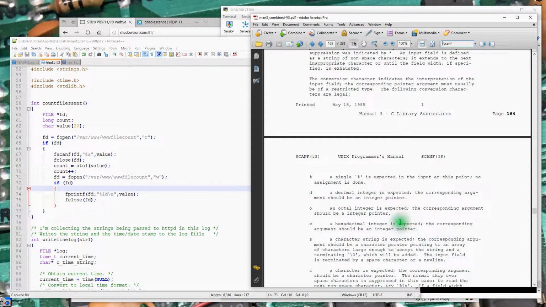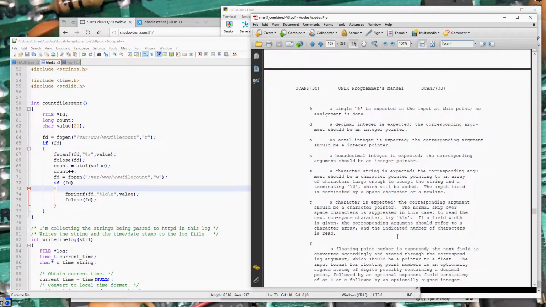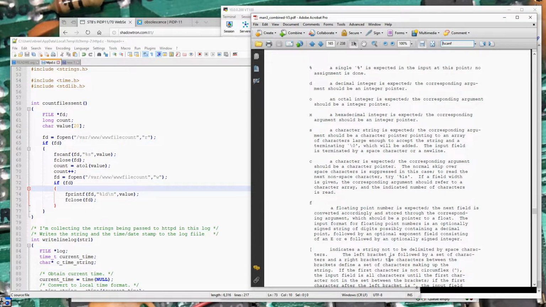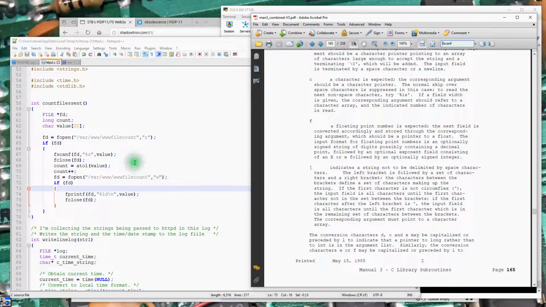I'm doing something fundamentally stupid here. It is a string. Floating point numbers, the next field is converted accordingly. Yep, so %ld would get me along. I'm actually curious here.